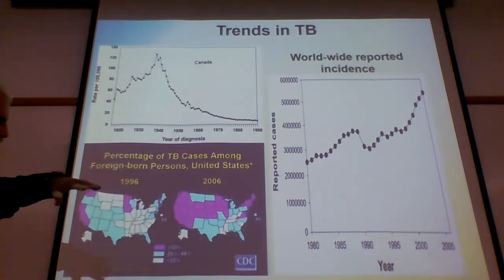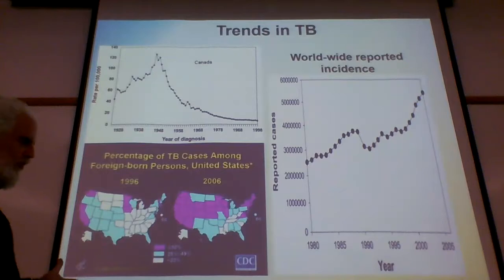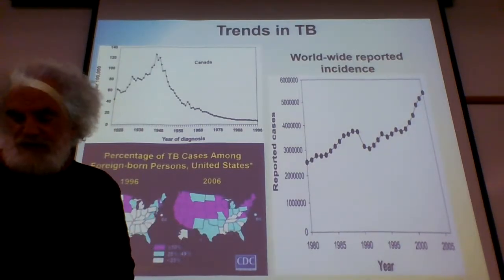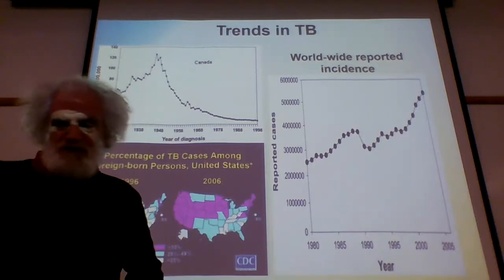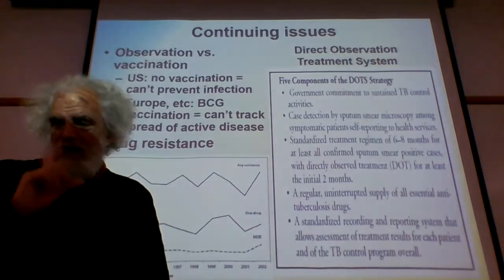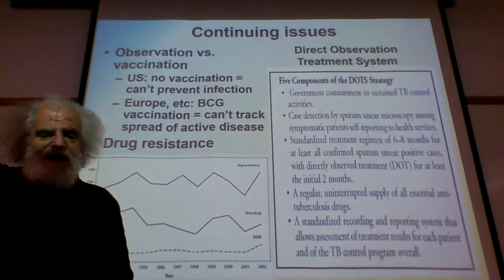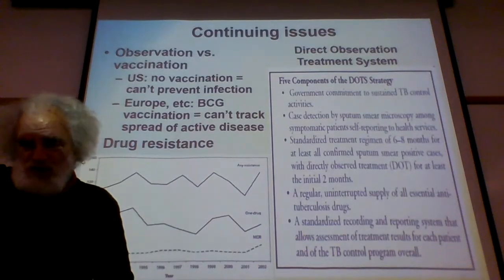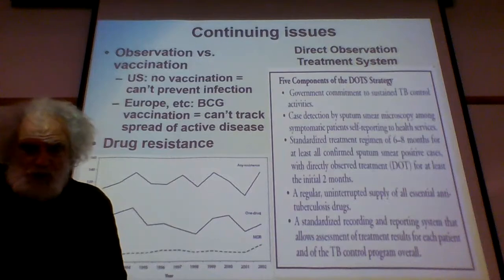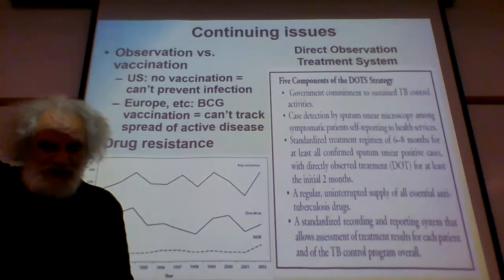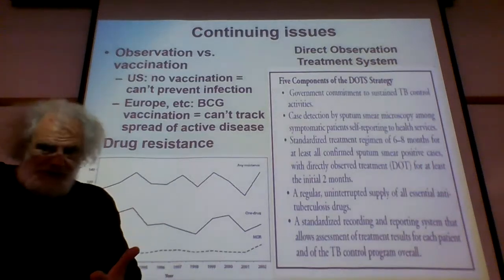So one thing is that depending on what part of the world you come from, tuberculosis can be more of a problem, and that begins to manifest itself with immigration and things. So the U.S. doesn't have a vaccine that is used. So we are not preventing infection. What we do is trace it and treat it.